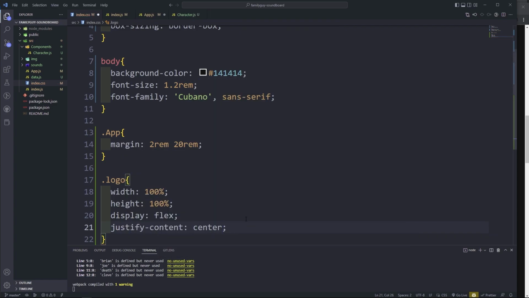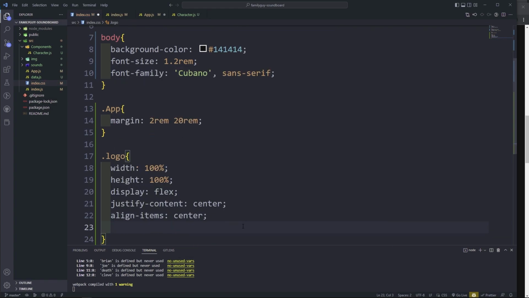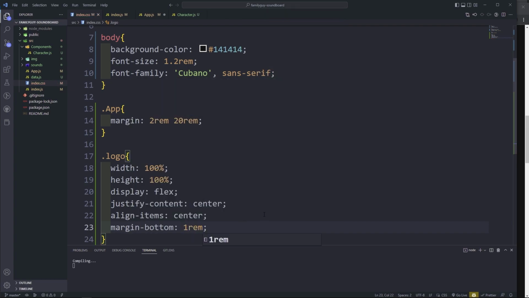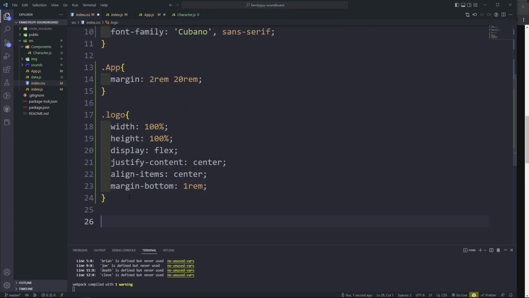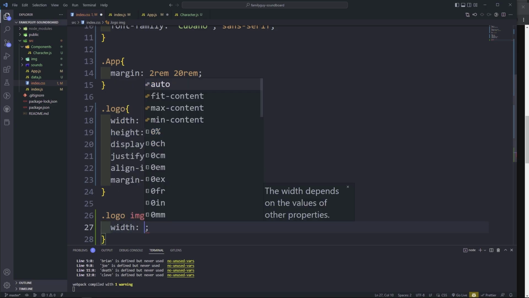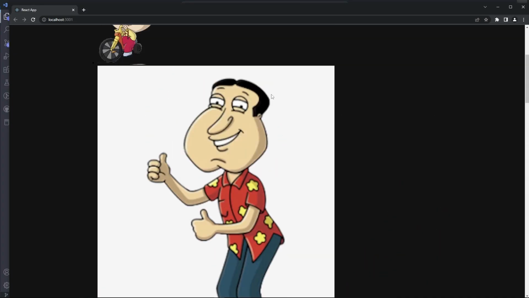Okay, and then I'm going to align items to center, and then I'm going to do a margin bottom of 1 rem. Okay, and then I'm going to target the logo img. Okay, so the image is the actual logo, and then I'm going to change the width to 50%. Okay, 50%.